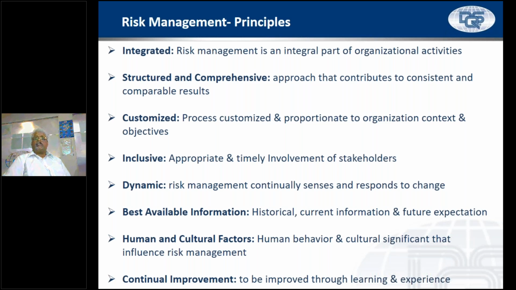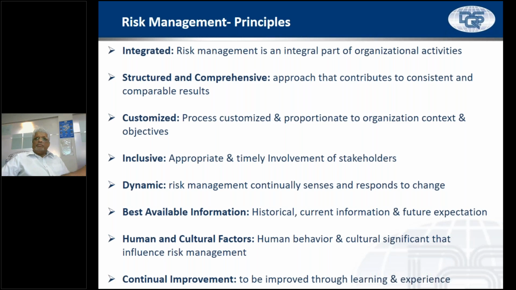It also needs to consider the human and cultural factors, human behaviors and cultural significance that influence risk management. Many times, people may be reluctant towards considering a risk. It may be a possibility that because of the human behavior, certain risks are neglected. So it is necessary and essential for the organization to develop that human behavior and ensure that the culture has a significant role in terms of risk management.